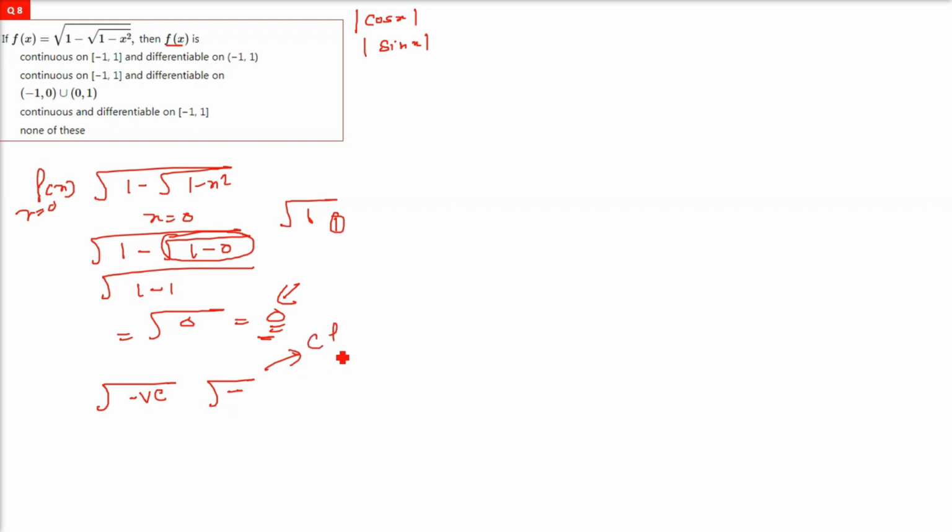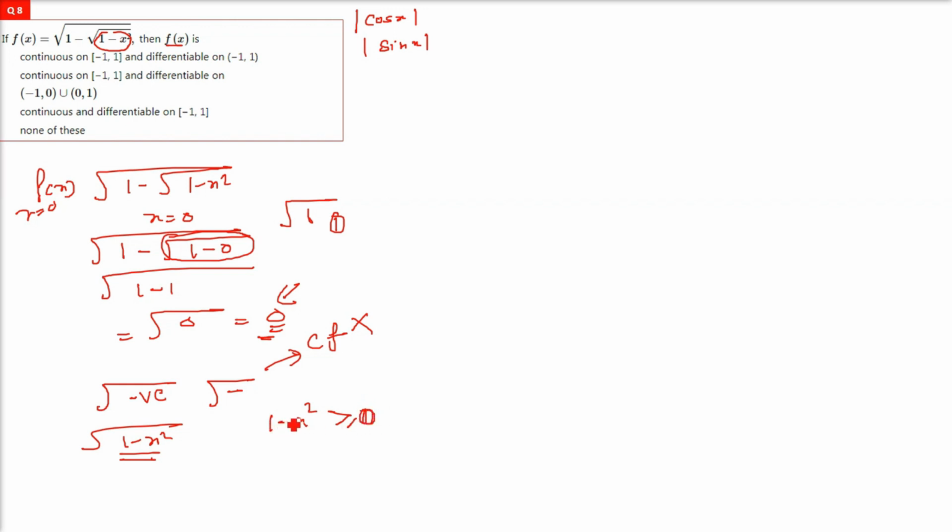So a normal function will not be like this. If you have a negative under the root, that will be a complex function or complex kind of mathematics, so we will not talk about that. We just consider that there should not be anything inside the root which is negative. So 1 minus x square inside the root should not be negative. So 1 minus x square should be greater than or equal to 0, right? It should be greater than or equal to 0.